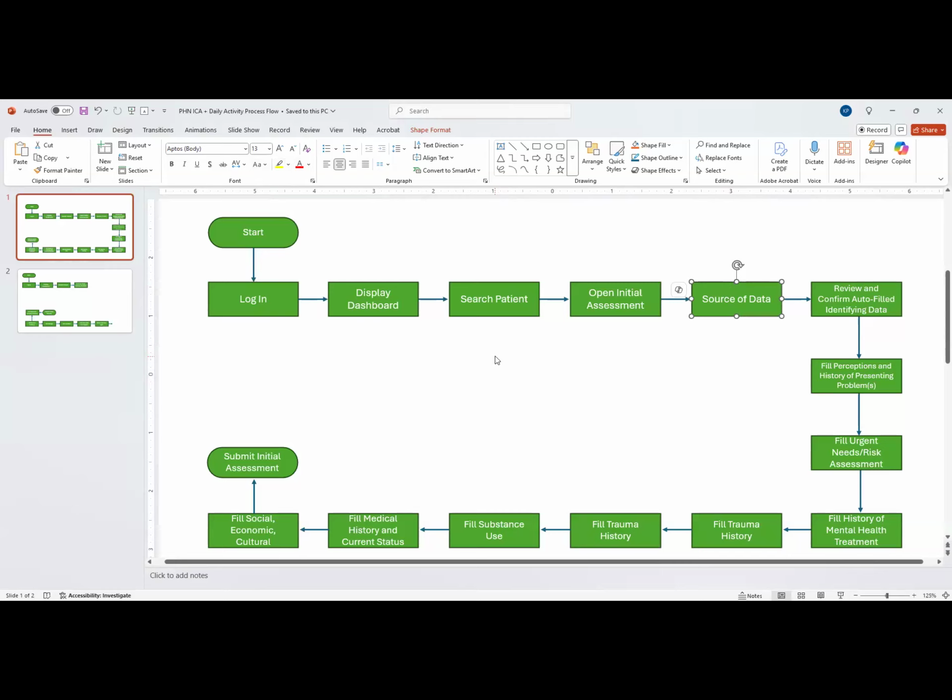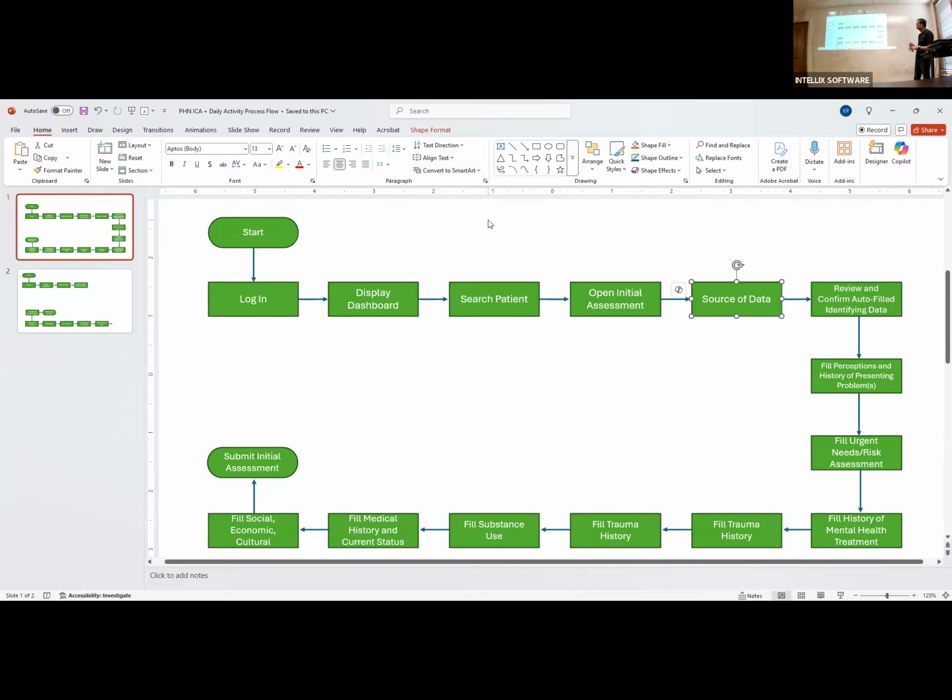I'm curious whether we would need the identifying data in the initial assessment since it's already on the patient profile. That might be something that's not needed and can be taken out of that flow as well. I think you are referring to the top section, right? When you pull up the patient, they should already have demographic information about the patient. You have review and confirm, which is okay. They can update it as they go through the process. But I think the flow is good.